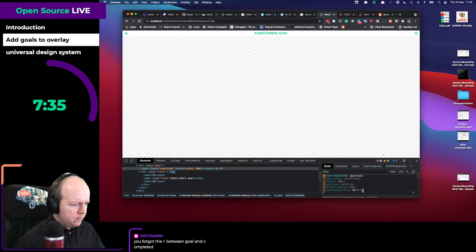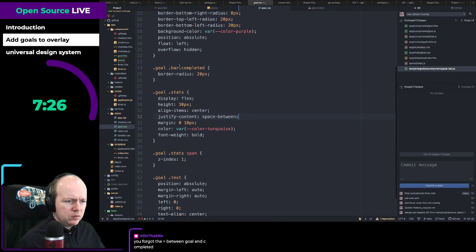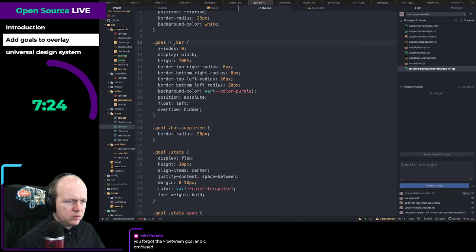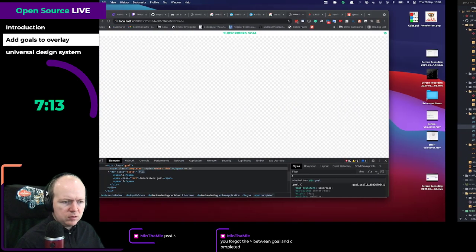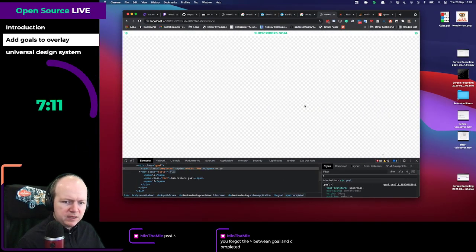Why doesn't it have color anymore? Wasn't this applying anymore? Yeah, but why would that make a change? Why would that break the other one?